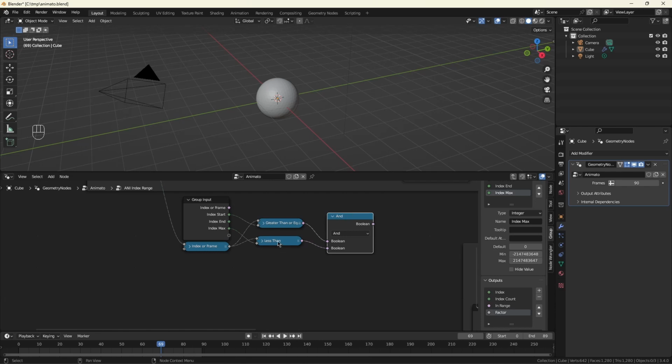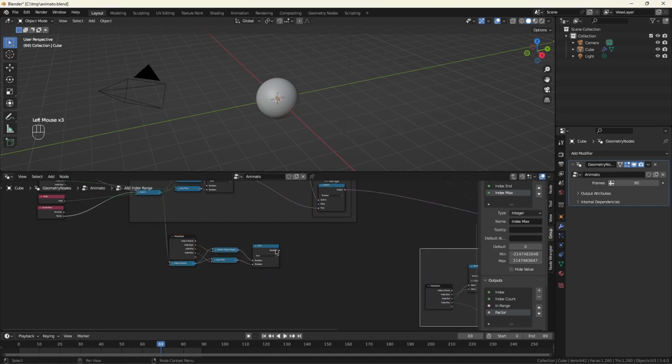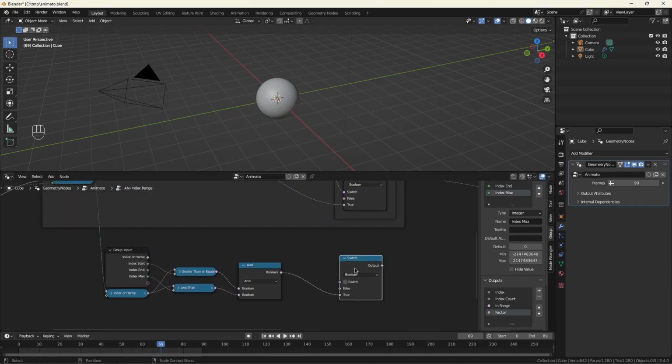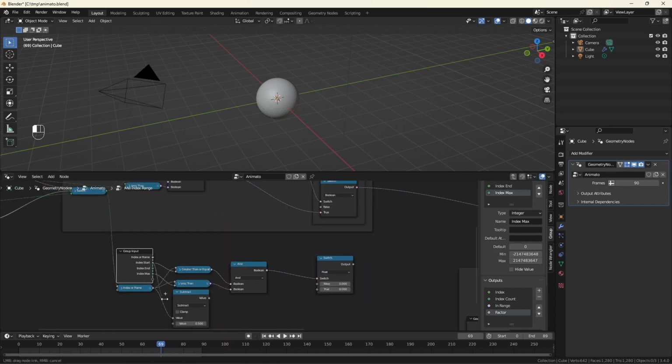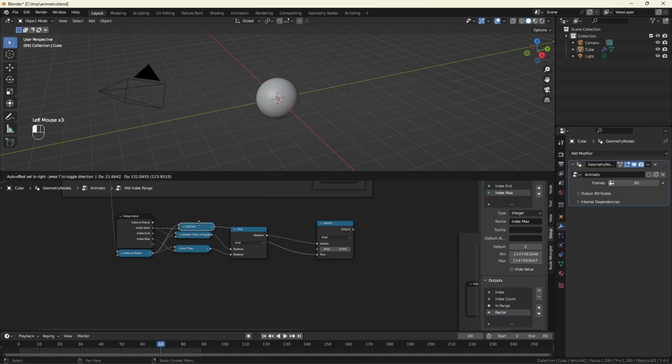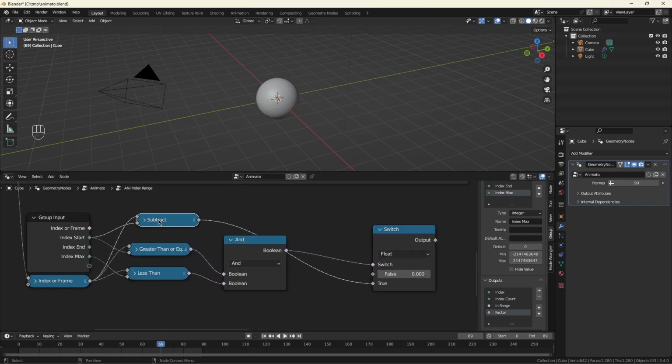The reason we add this test for less than index max is because we can't assume that the frame number will actually be less than that, for many reasons. Subtract the index start to get the value.